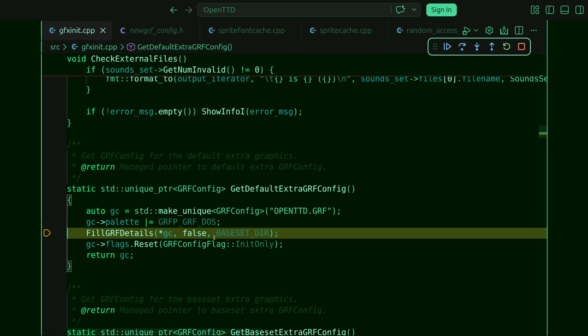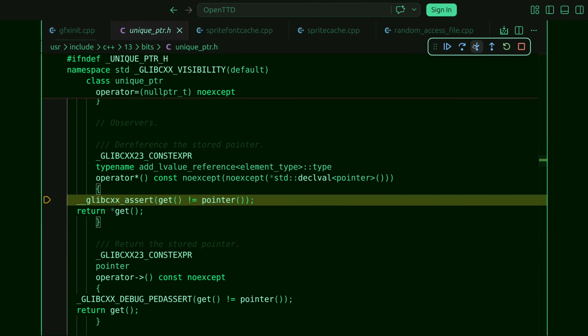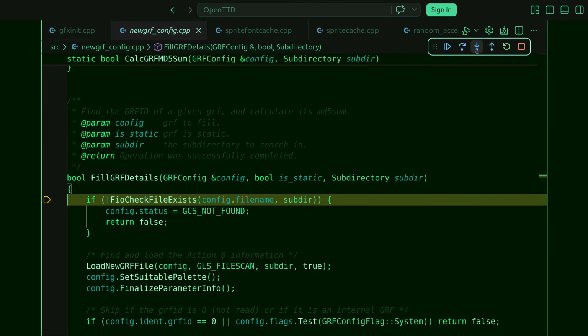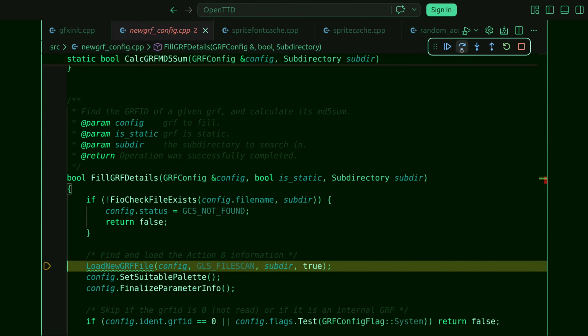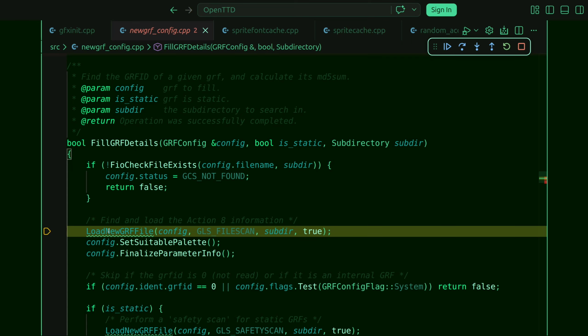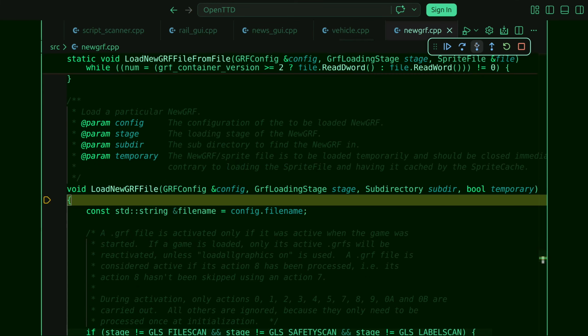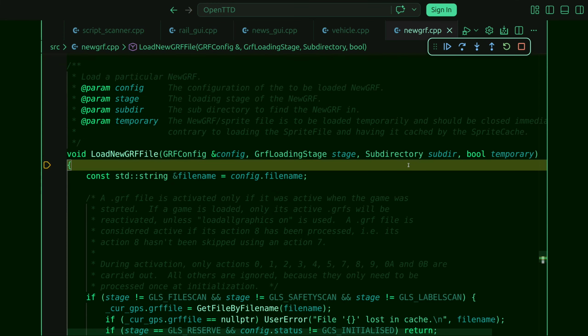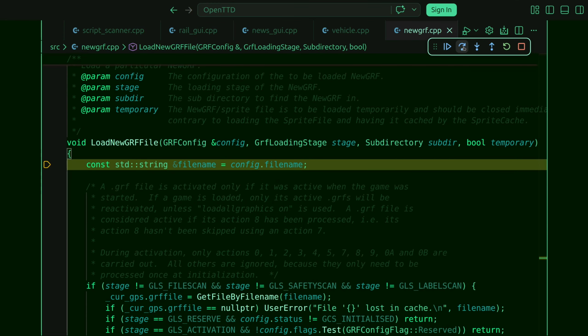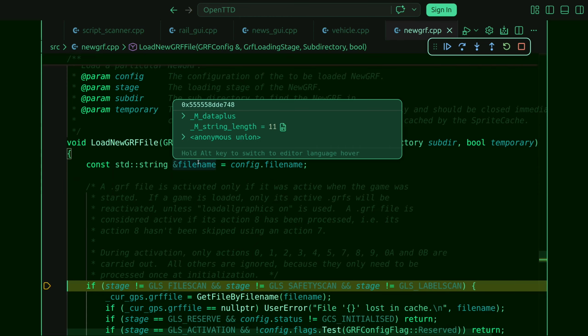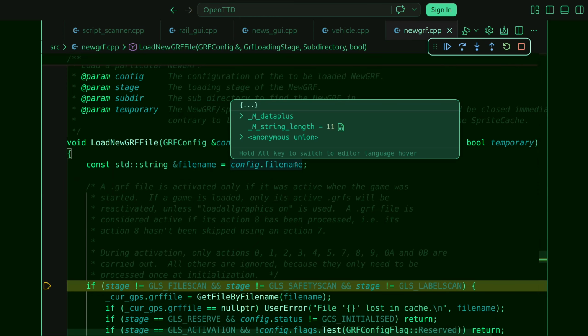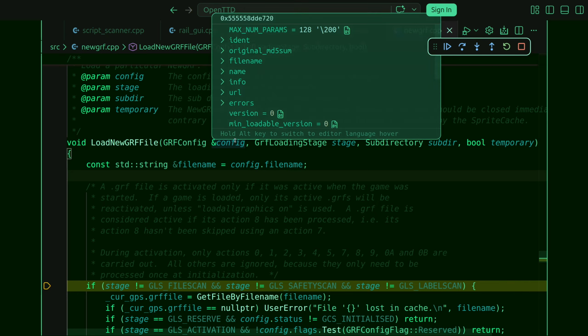And then we fill GRF details from the base set. Load new GRF file again.